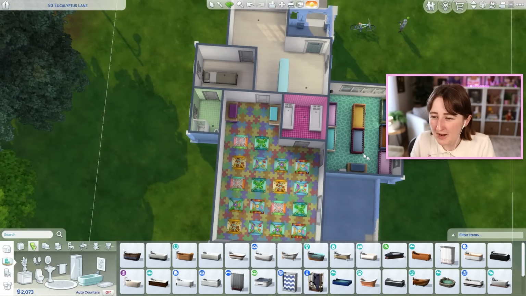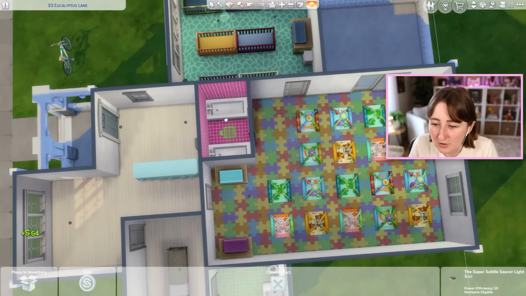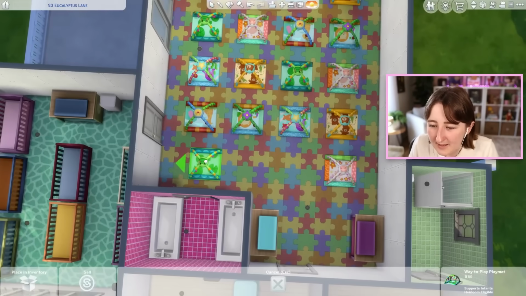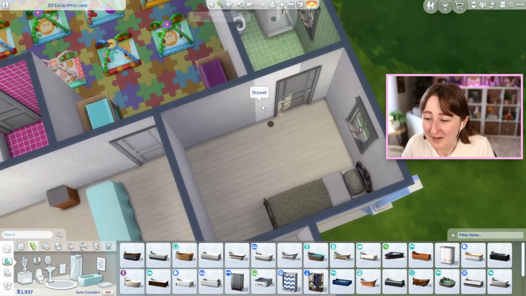All right, there's 3 changing tables total, 2 bathtubs. Oh, and that can actually get shrunk because you just need space for 2. I could get more of these. Ooh, I like that better. I feel like that's nicer. I mean, it's not nice, just to be clear, but it's nicer.